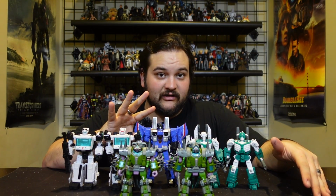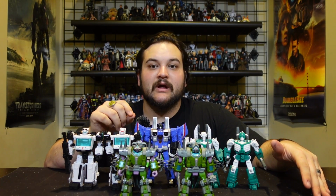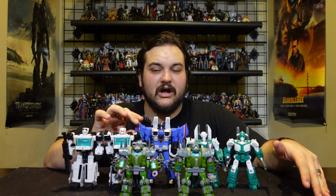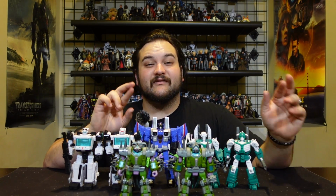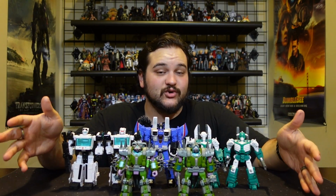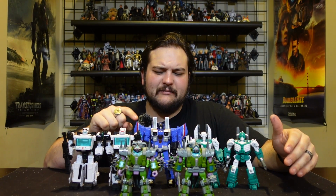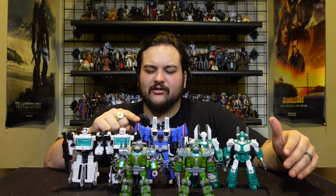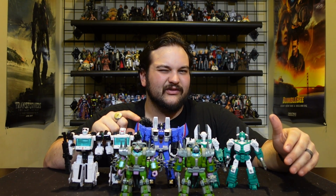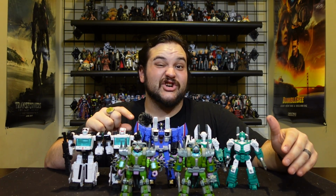It's just labeled Seeker. There's this one, which is like this pale purplish blue. There was the one in front, which is more like a lavender color, and then there's a teal one as well. So fingers crossed that Hasbro has plans to do those other 2 Seekers as well, so we can get that trio of Army Builder Seekers. It'd be cool if they also named them, because I want to say maybe this one got named later on, or at least named by fans. I don't know if he ever officially got named, so if somebody knows, feel free to throw that down in the comments. But for now, his name is just Seeker.